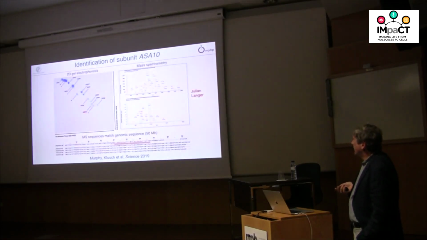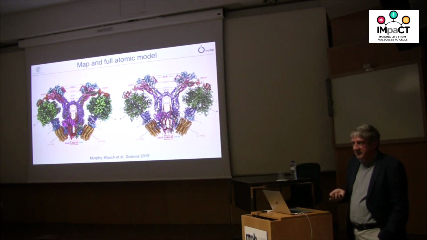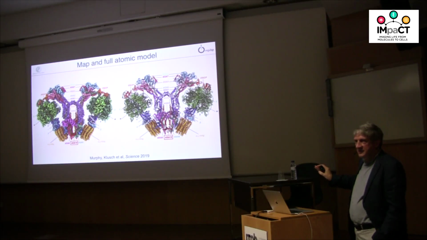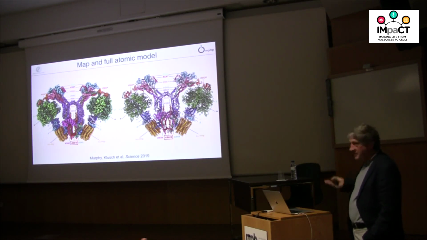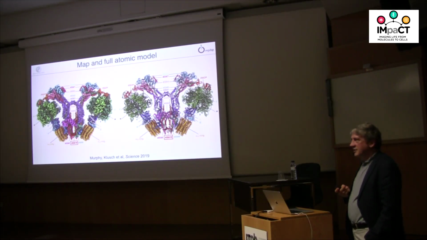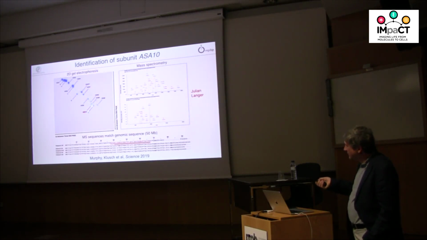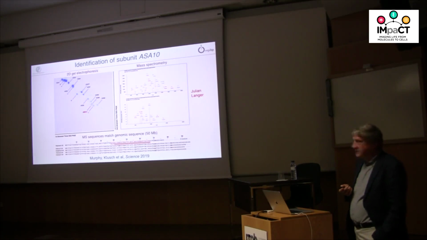And this is the model, 1.6 megadaltons for the dimer. And this ASA10 here, we fitted the map, and then there was this bit, now drawn in red, that was left, and we didn't know where it was. So it's Pedro's question: how do we know where it is? Well, we don't. What we did to find out was to have the whole genome sequenced, because there was no genome sequence for this organism, Polytomella. This would have been a huge undertaking even 2 or 3 years ago. But now all it takes is 3,000 euros and 3 weeks, and we have the 50 megabase genome. And fortunately, by doing mass spec, we were able to pinpoint this little subunit here, and we were able to fit it. And this is what it looks like.